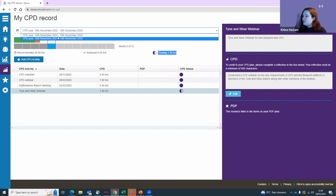No. So with the self-assessment, like I mentioned in the presentation, the way that I advise you answer it is in a way that best reflects your current practices and abilities. Now everyone in this session today has different roles, different responsibilities, and different things that they do day to day. So the way that you answer it is personal to you, and personal to what you do day to day. We're not going to penalise you if your answer is different in any way. It's just a way of benchmarking where you are in your career, and where you want to be. So it doesn't matter if your answer is different to someone else's, it's what you do day to day.